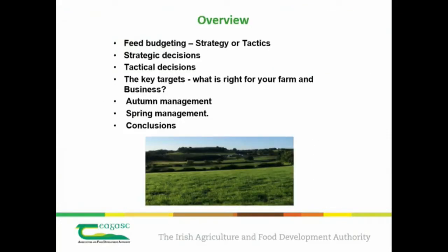The purpose of this presentation as Mike put it to us was feed budgeting for the 12-month period. When we talk about feed budgeting, things that will spring to mind are budgets, wedges, all that sort of stuff, and that does come into it. But I also want to take the long-term view, the whole farm view — looking at it from a strategic and tactical point of view, as well as the key targets for your own farm and a little bit on autumn and spring grass management.